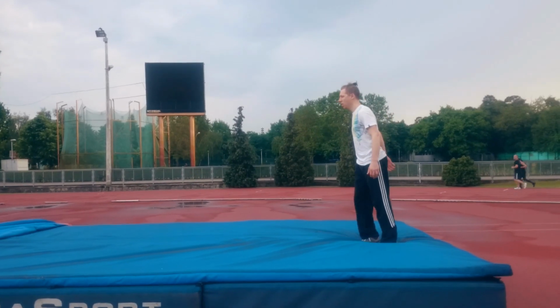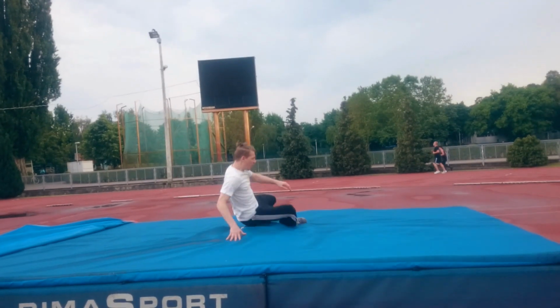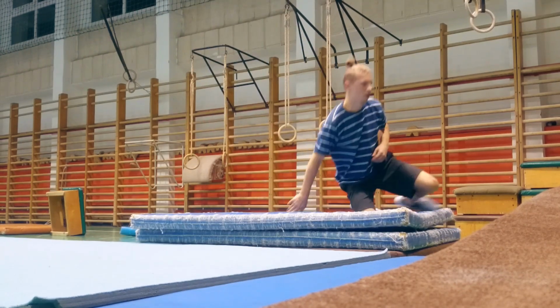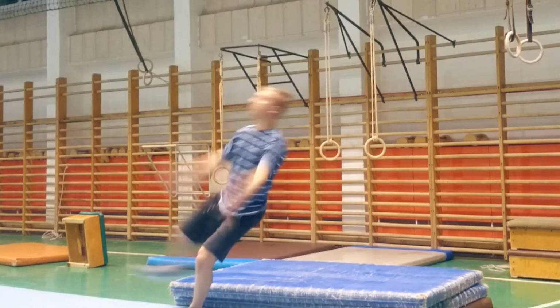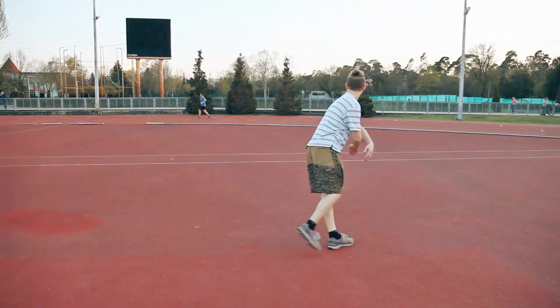Now let's see some progression videos. One of my first ones. Unnecessary twist. The setup I used to understand the movement. Finally, understood how to land. Added some height, but the movement didn't change here.